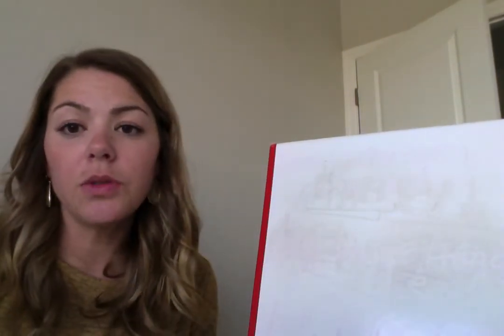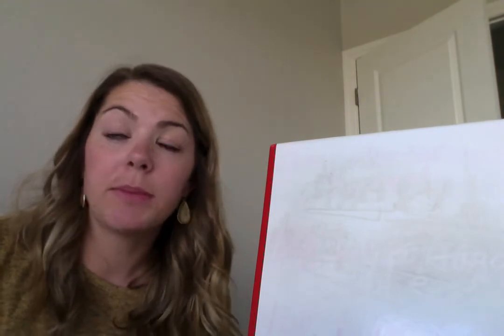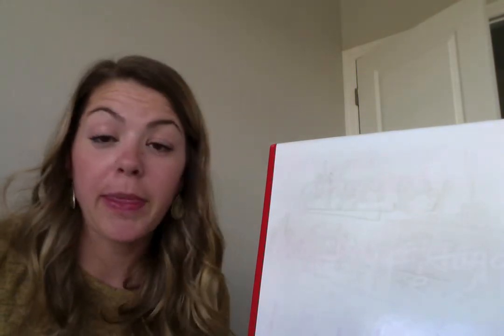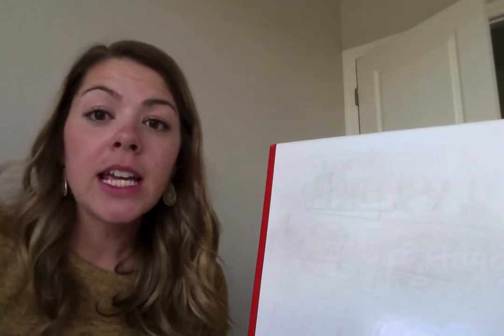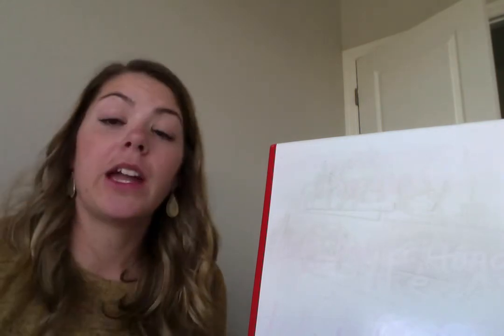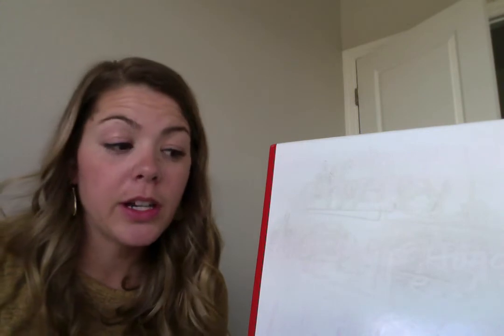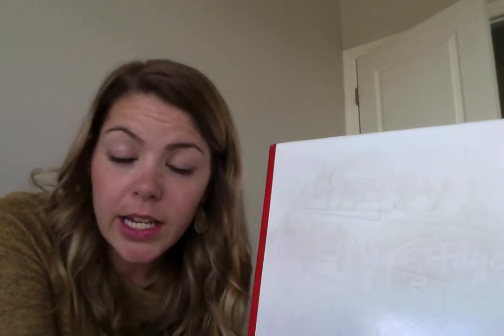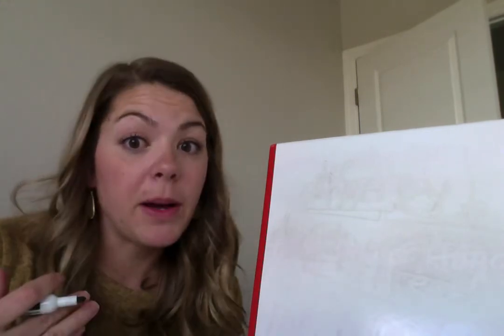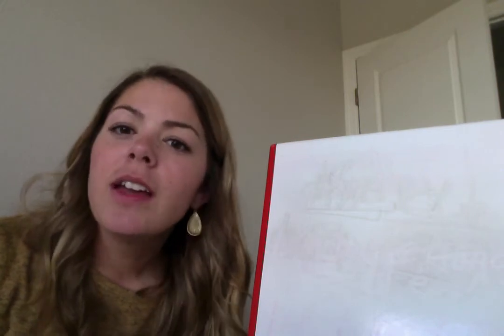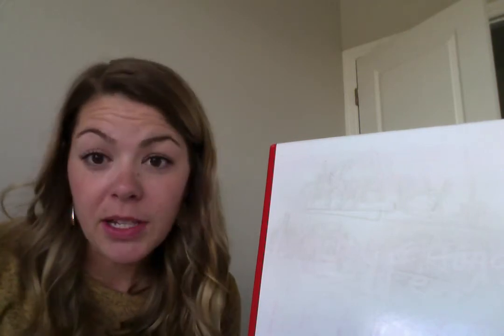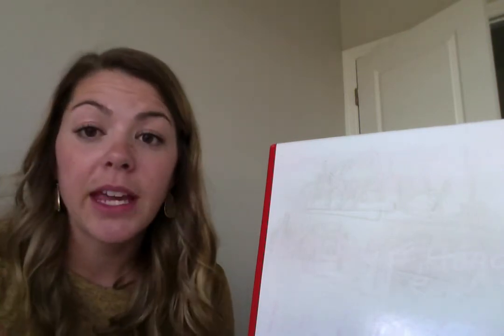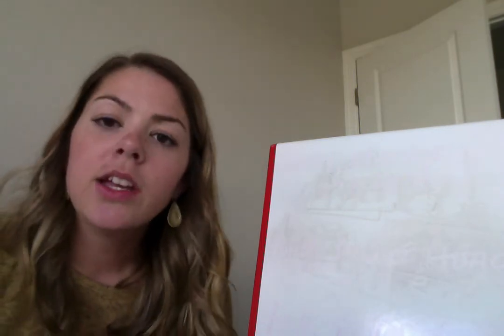Let's do just a couple more. Let's say that you are writing a story about somebody who gets bubble gum in their hair or something like that. That was the trouble that your character got in. And you want to write the word bubble. Okay, I know that I can hear different parts in that word. Instead of just starting to write it, I'm going to stop and I'm going to think about it first. Okay, this is part of being a writer. Is sometimes you have to stop and take a little second to plan something out before you just keep on going. So this is what we're going to do.